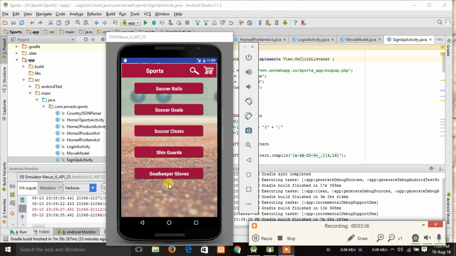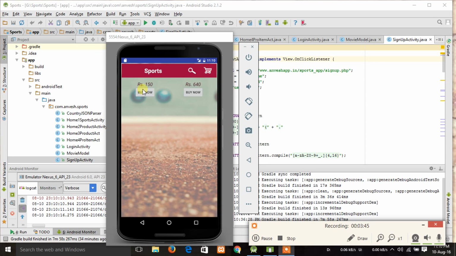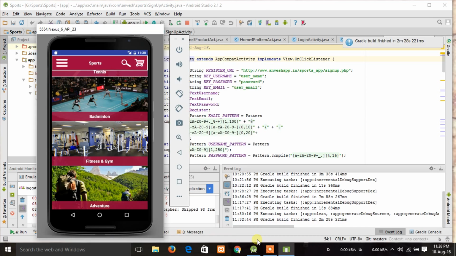Let's see some items that are on sale. Here we can see different kinds of balls, one worth rupees 150 and the other worth rupees 640.